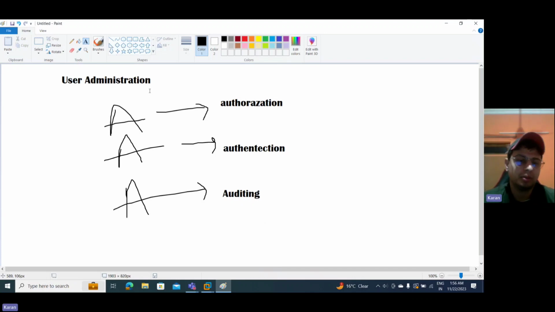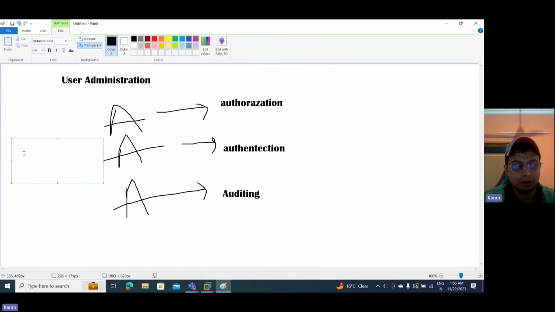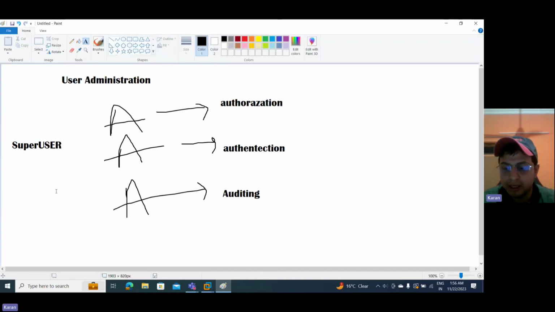And by separating the users, there would be fewer chances of confusion, and there would be a proper track of everything. The super user has all the authority to create another user and give permission to that user, defining what sort of task that particular user can perform.